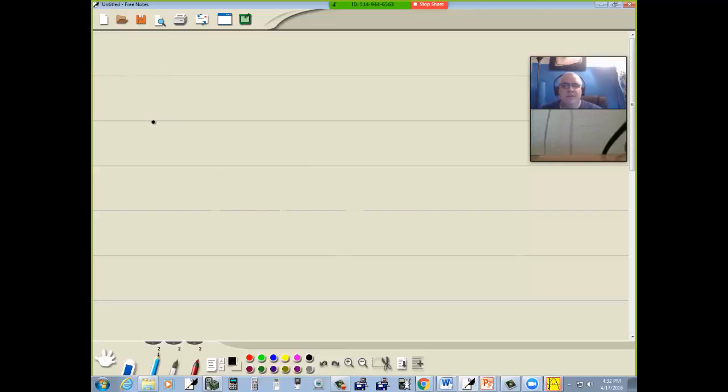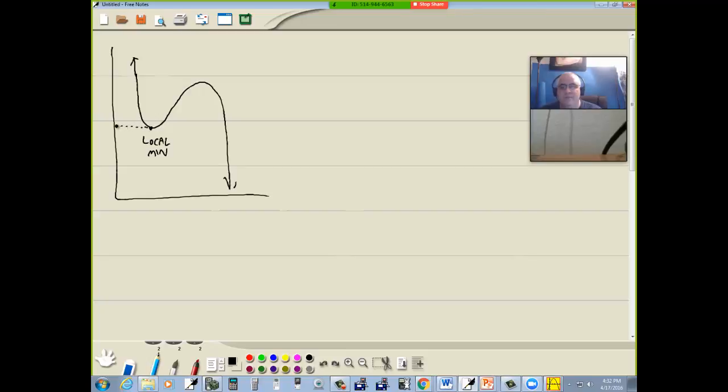When you're talking about that, if it's visual, then you look at your graph, and this point right here, you notice how this is a low point relative to what's around it. This would be a local min. And if you had an x and y axis on there, you'd just go over to your y-axis and to your x-axis to see what the point is.